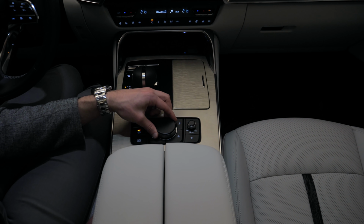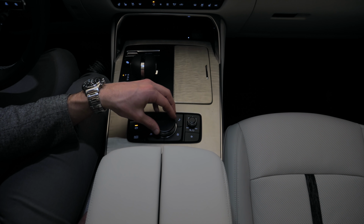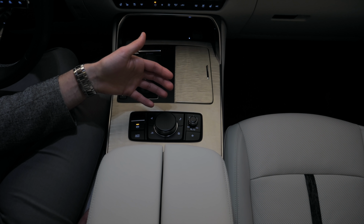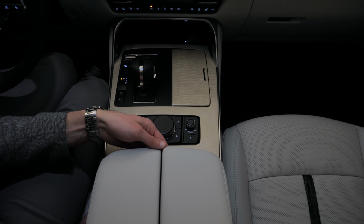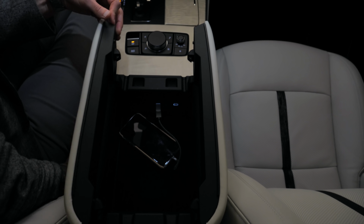So, and here, this is this MMI knob. So also resonates quite well. You can press it down then. This is a home menu button. So everything actually easy to control, although a touchscreen would have been nice still if you have that option. But I mean, it works then with the CarPlay probably in stationary mode at least.